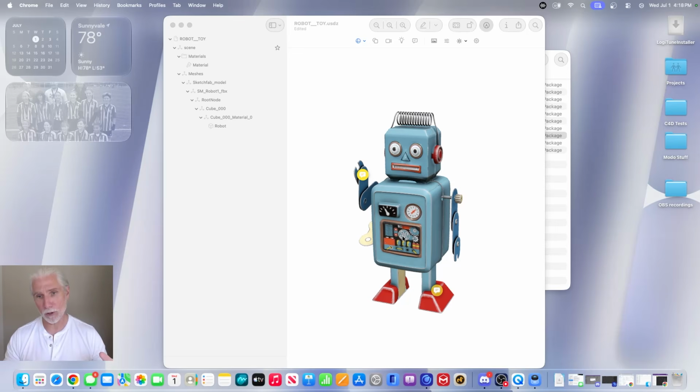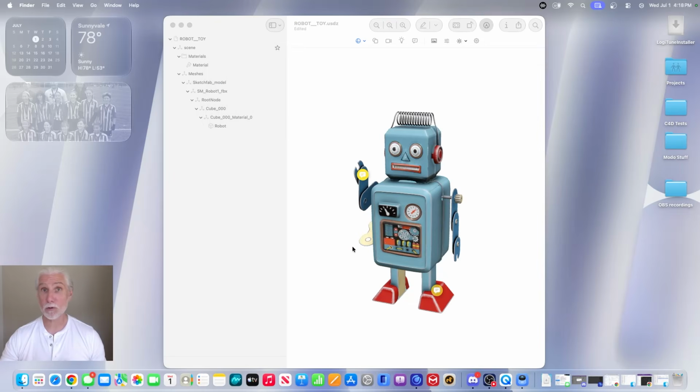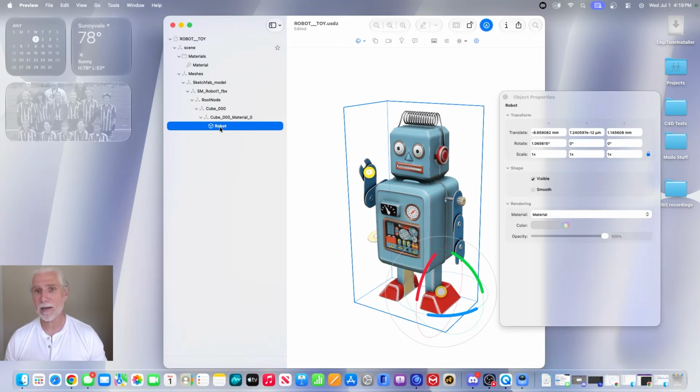And if it works with Preview, and Apple stays on top of this and makes sure Preview is the gold standard of the USD spec, then these other applications can test against Preview and make sure their importers and exporters work, and maybe we can actually start to share data between different applications reliably. This is the exciting part to me. Not necessarily updating stuff within Preview, which is good, which is fun, which I will show you, but just the idea that maybe this will help USD become the thing it's supposed to become.